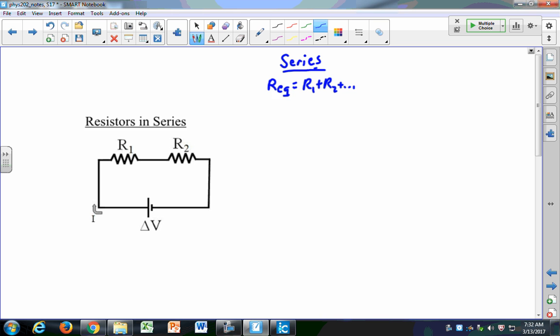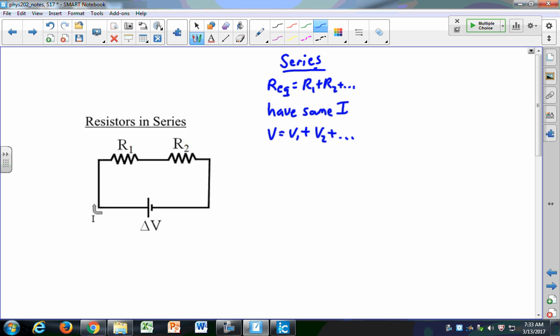Now notice this is different for capacitors, that it's that inverse thing for capacitors. For resistors in series, they have the same current. For resistors in series, the voltage is equal to the sum of the voltages. We've already seen that with the loop rule. That's basically just a restating of the loop rule. The sum of all the voltages is equal to 0. And so if you wanted to write this as the loop rule, you could.